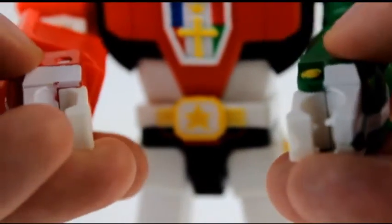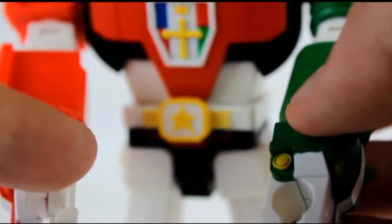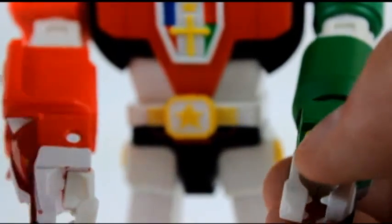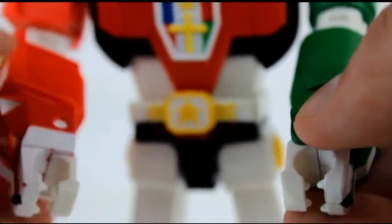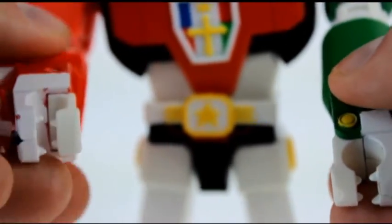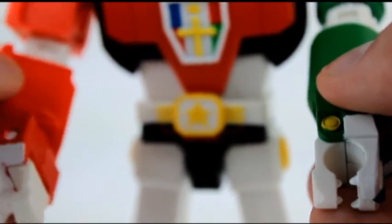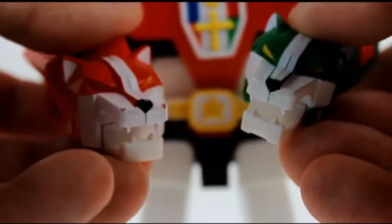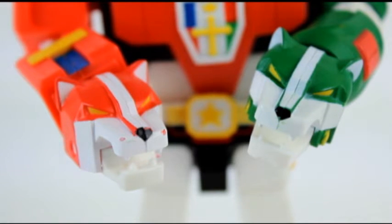It's absolutely fine, but on some cases with this figure, you can actually see some of the jaw parts showing right here. Except for this one, which is Pidge's ship, and this one's Keith's ship, it's absolutely good, but again, these paint problems are what really hurt these type of exclusive figures. Hopefully next time when San Diego Comic-Con comes around, they premiere a sort of giant-sized Playmates version of this thing, or another Voltron, that can get that fixed.